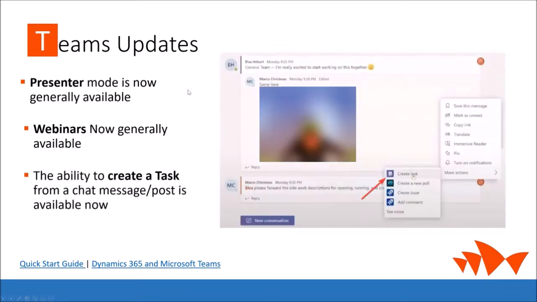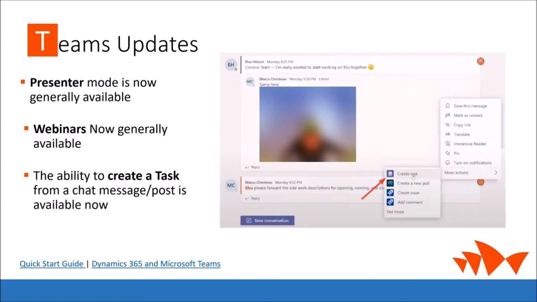So the third update here is around task management. I don't actually have this in my tenant yet. Really, this is an ability to create an actionable task off the back of a chat or a post. So a chat is between two people, a post is issued to a channel in Teams. You can right click or get off the ellipsis on that chat, more actions, create a task, and what that does is it will lodge an associated task in Planner and Microsoft To Do, which have kind of converged now.